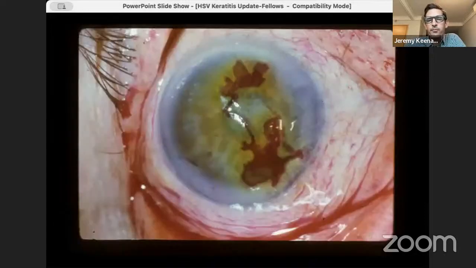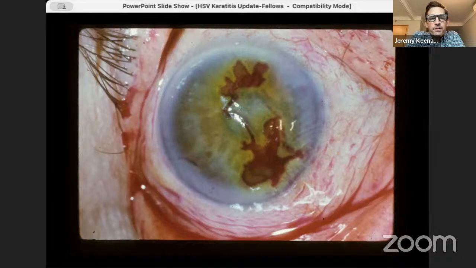So this is an example of epithelial disease that has not been controlled with an antiviral, and maybe this patient was put on a topical steroid. That's a sort of a risk factor for this presentation of a geographic ulcer. A geographic ulcer is kind of like a dendrite that has not been controlled, and so there is still going to be live active virus in the cells surrounding the actual geographic ulcer, but it's just gotten kind of like a bigger appearance. So that's another epithelial presentation.